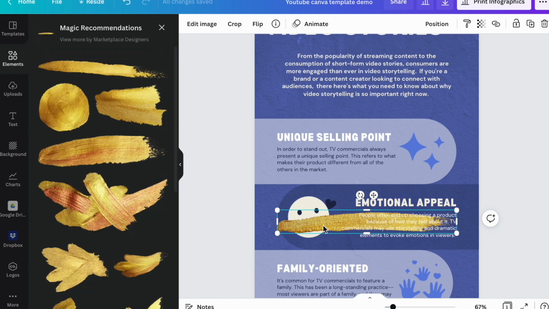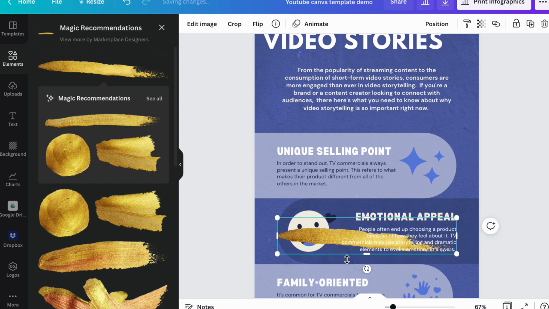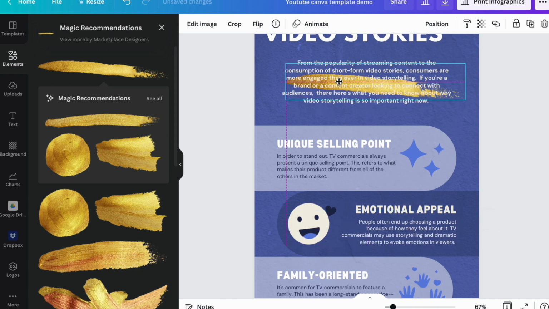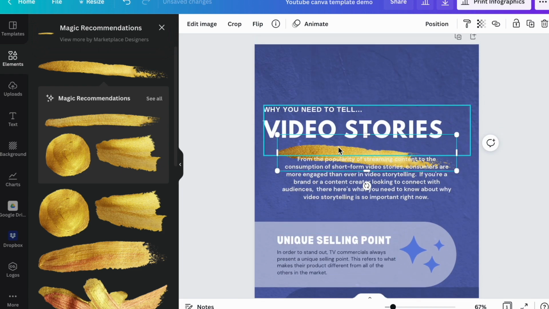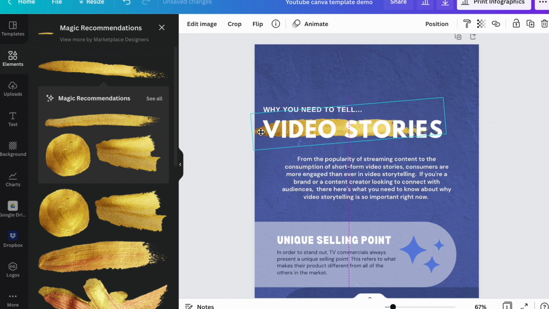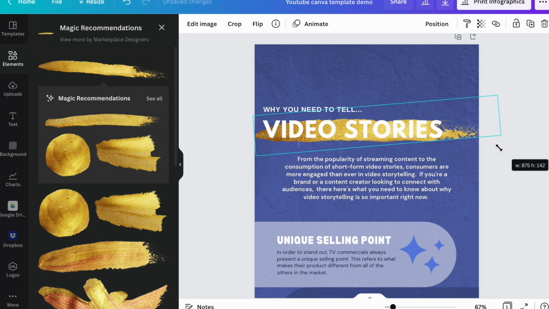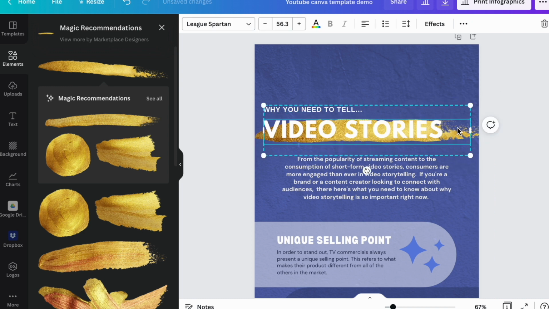So I'm going to go ahead and delete that. And instead I'm going to add this, which, that's the kind of annoying thing when you click on an element. It will show up in the middle of your document, and you're going to have to kind of finagle it, move it around, and position it to where you are on your screen. So for example, when I clicked on this element, it showed up at the bottom or in the middle. So I had to kind of drag it up to my title area.